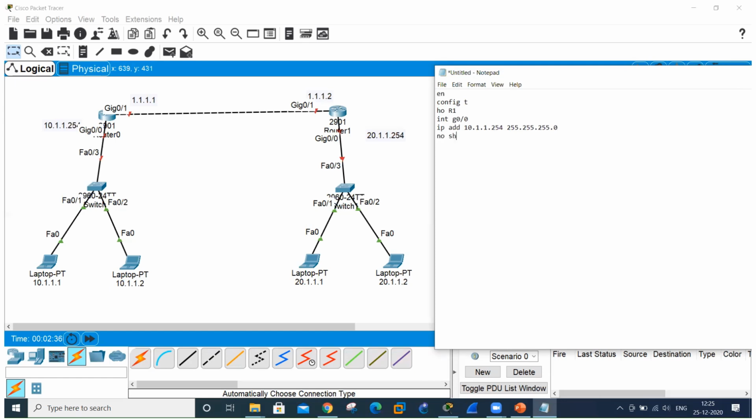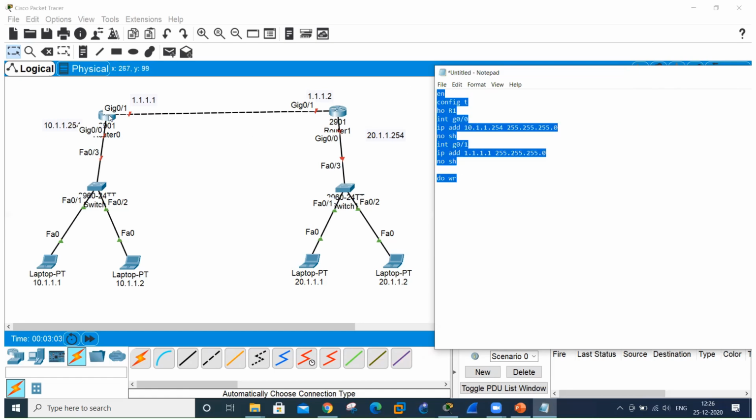I'll say no shut. And similarly, interface gig0/1, and here the IP address will be 1.1.1.1, 255.255.255.0. Again, no shut. And finally, we will say do wr, just to write it to the memory. Okay. Now this is my configuration for router R1.